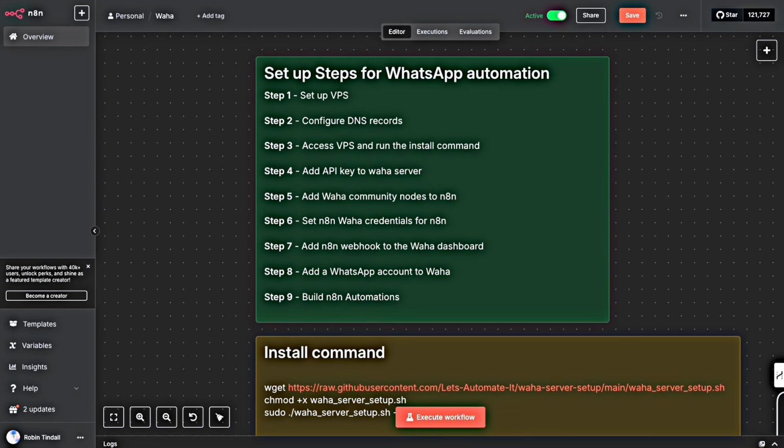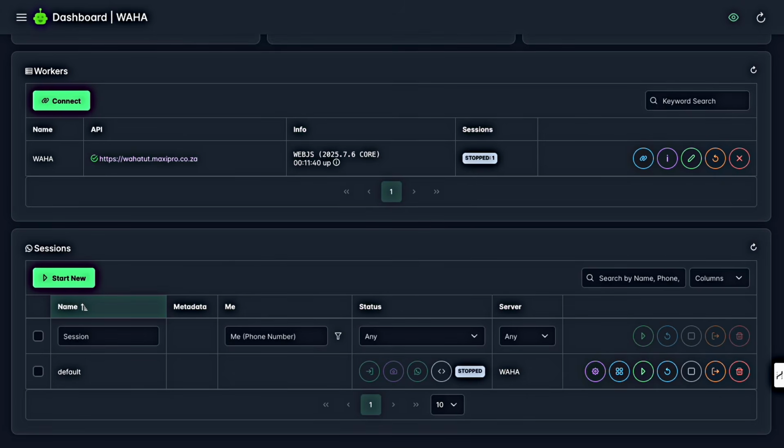It's the same as using WAHA as a WhatsApp desktop. Let's go back to our dashboard. Here we are. We're in our sessions. By the way, there are several versions of WAHA. I think there's two basic versions, actually, not several, two versions. There's the core version. That's what we're using now. It's free to use. It has some limitations, not too many. And then there's the Pro version, which has some of those limitations removed. Right now, we've been working with the core version, the free version up to now. We'll do videos on the Pro version in the future.